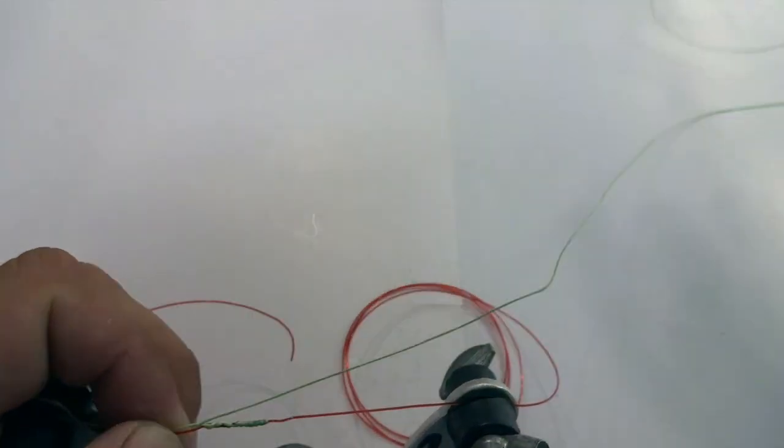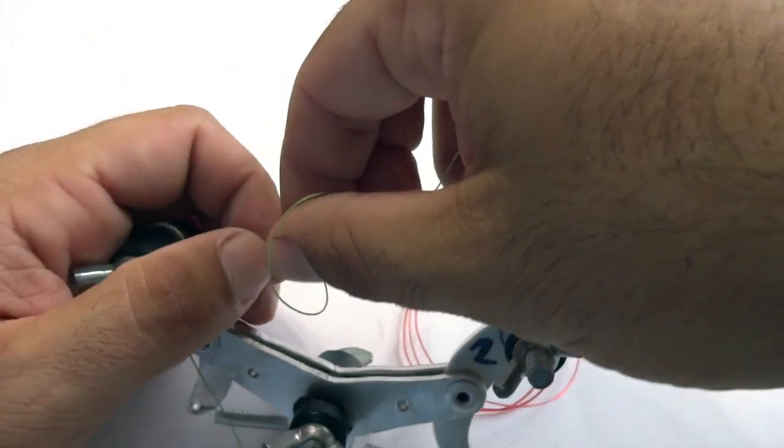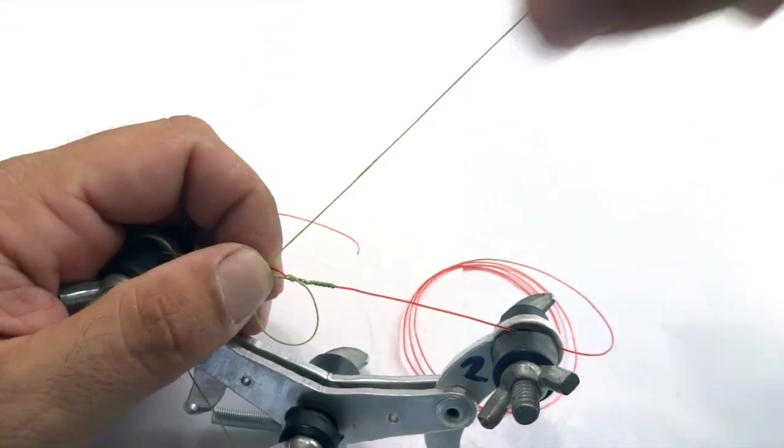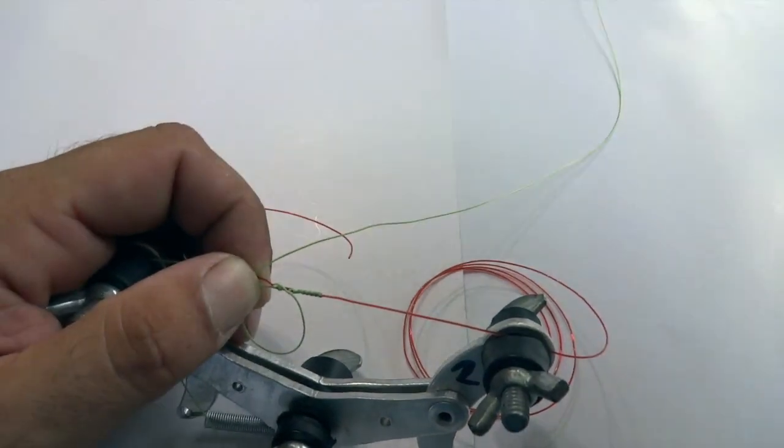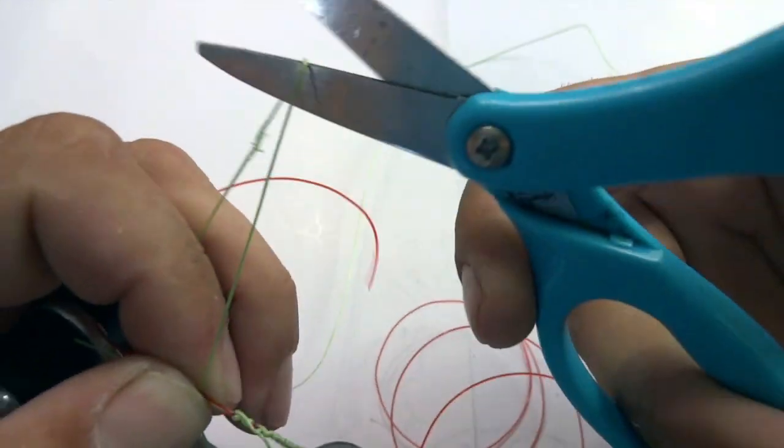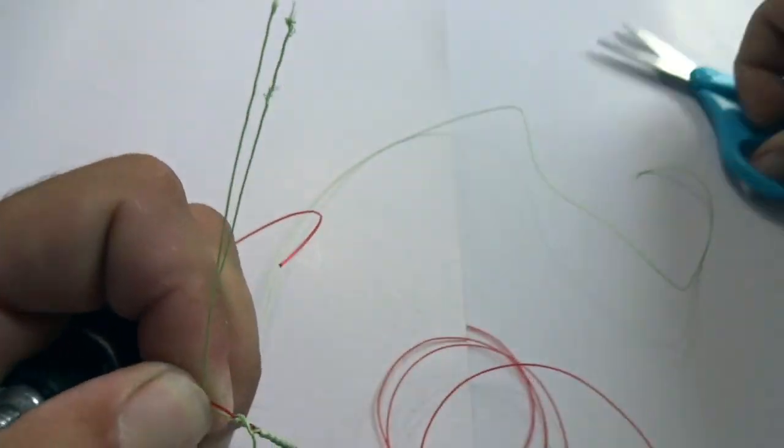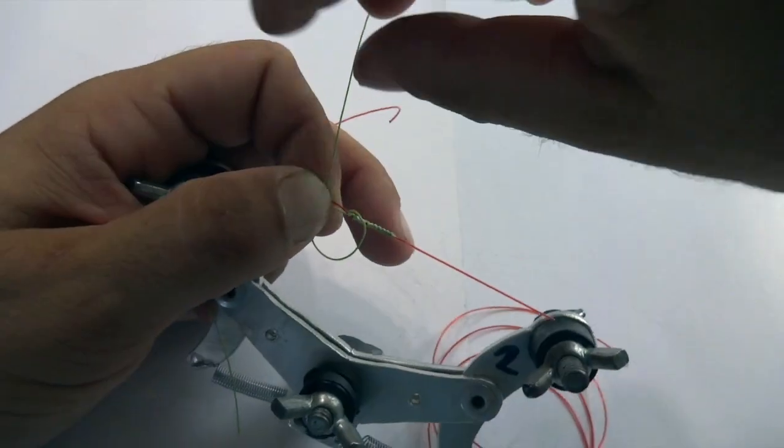So I'm pulling everything tight, making sure nothing's coming undone. And I am now going to do my first overhand knot at the end, which is with my main leader braid. And all I'm doing here is cutting it down so it's not so long, because it's a pain when it gets that long. So now I take it, do my overhand knot.